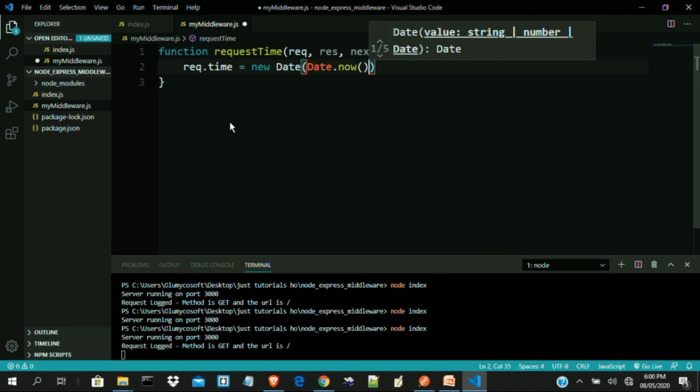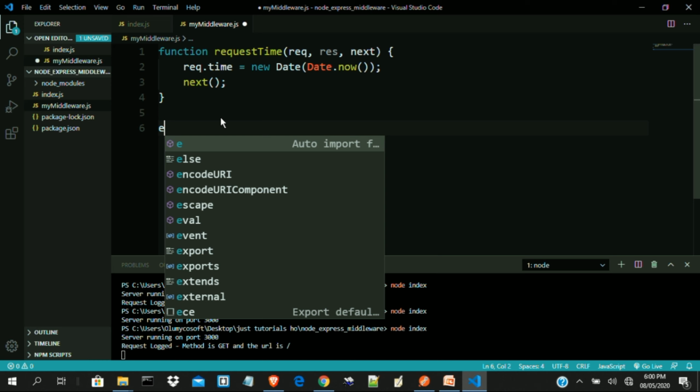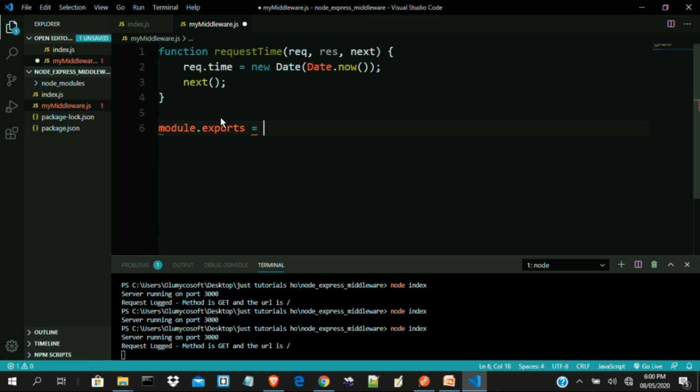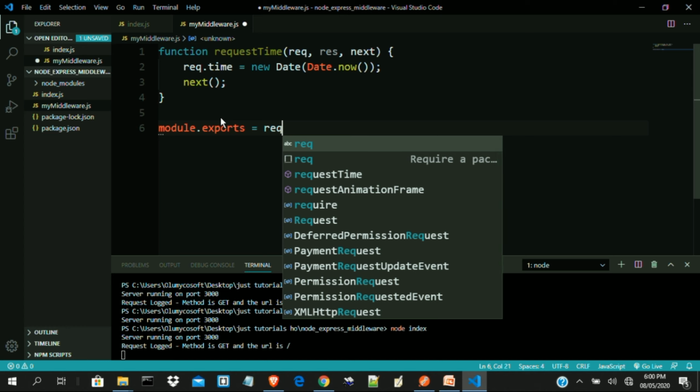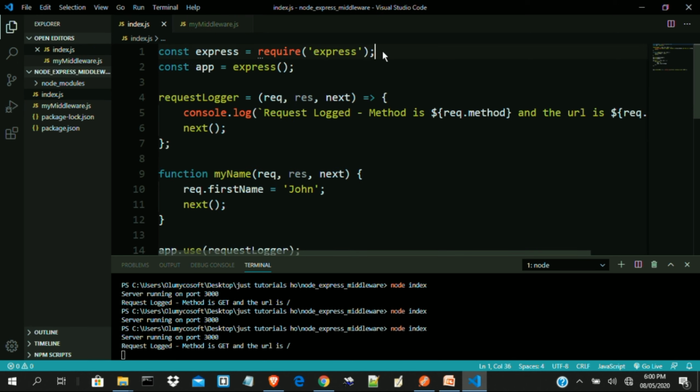Then we come back here and say const requestTime is equal to require my middleware. So I can use it here now directly.